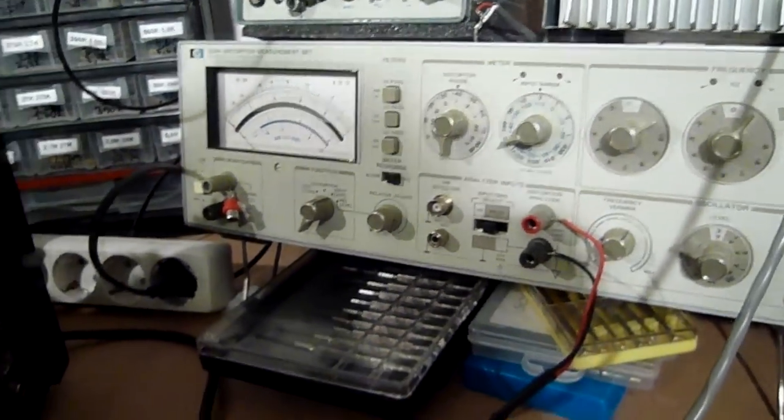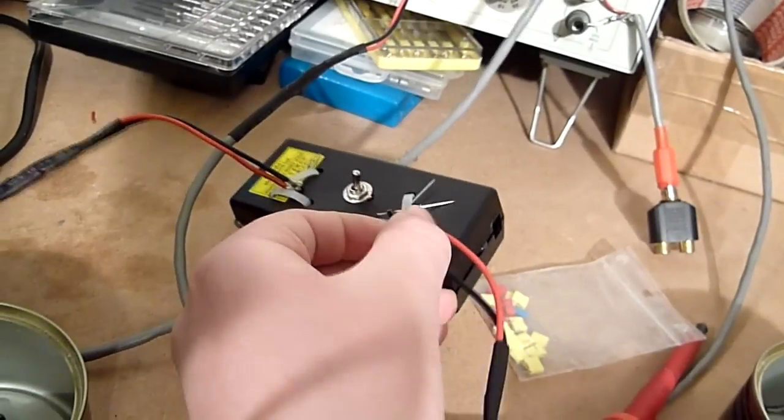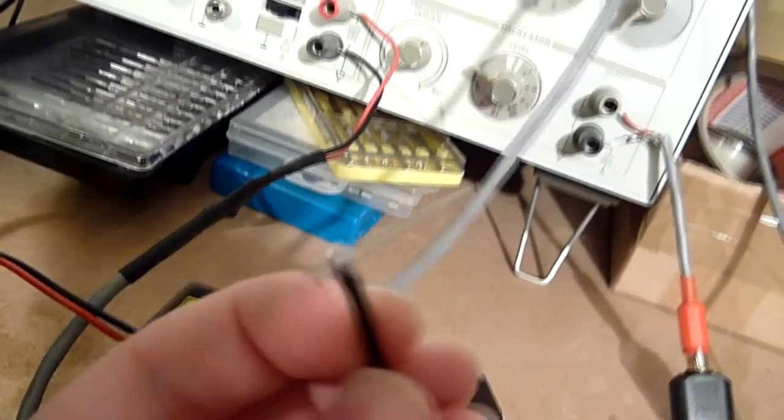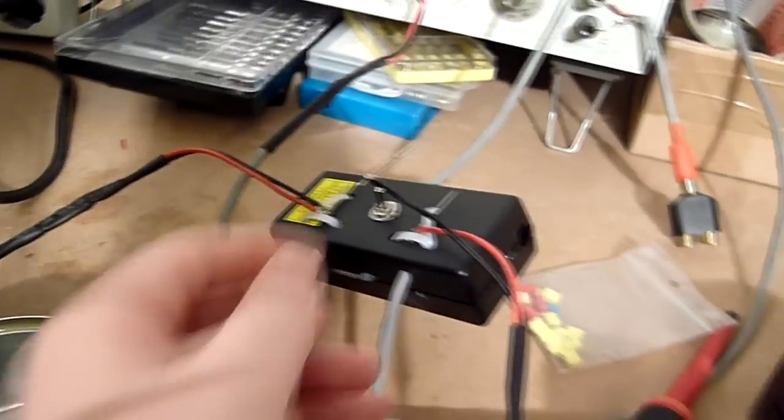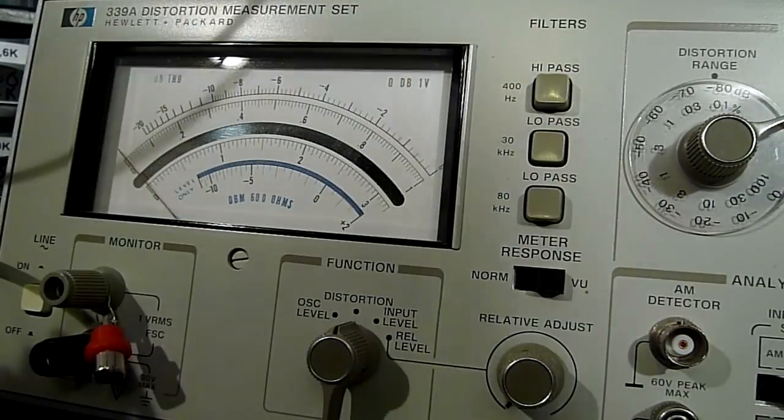Now that it powers on and the new transistors are installed, I'm going to give my new stereo coupling box for the distortion analyzer a bit of a premiere. My old connection cable, since the meter only takes one channel at a time, I was moving the leads back and forth over time, and the cable was pretty much done for. But hopefully this thing, complete with sharp needle probes, will do that for me. Let's hook it up.